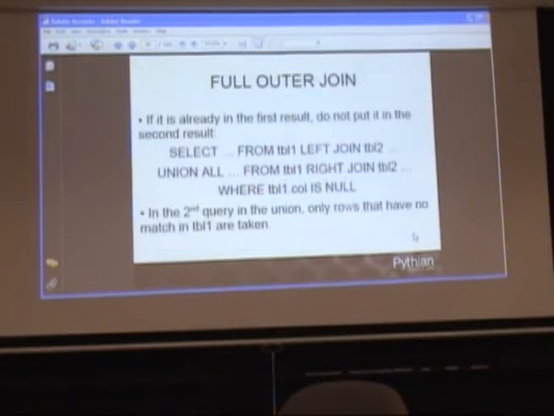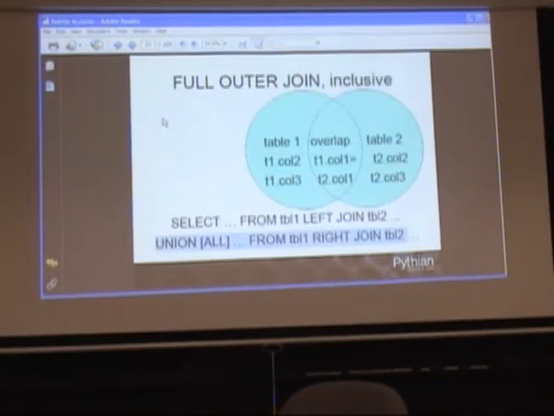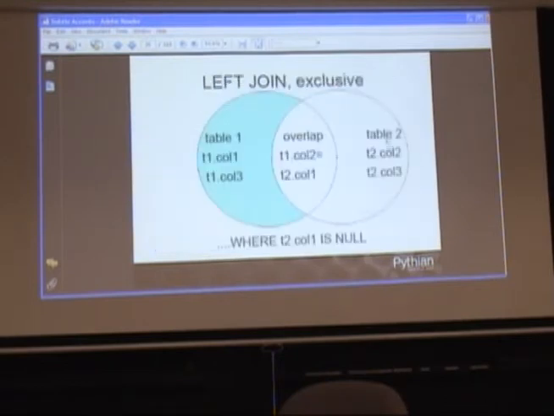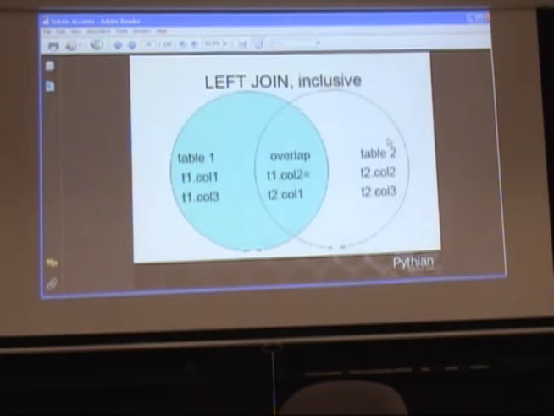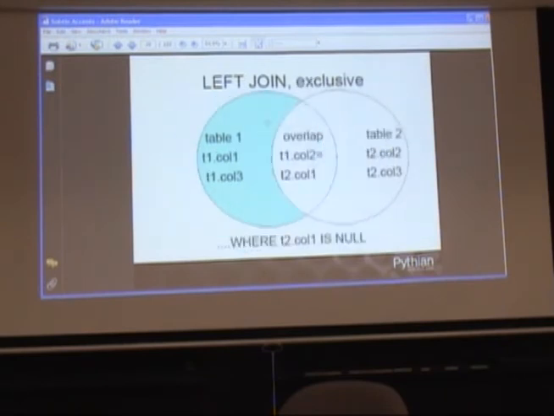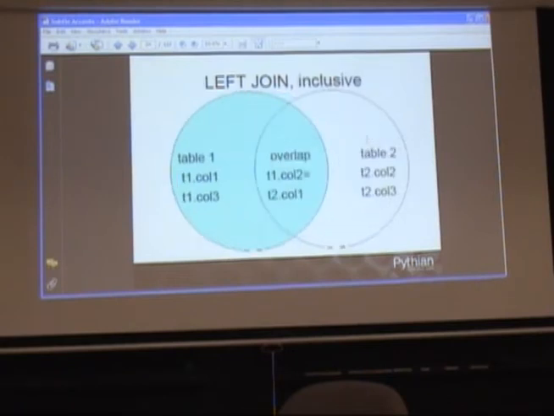So the real way to do a full outer join is, again, like we were saying, if you only have certain pieces, you can add and subtract them. So you say, do this left join where I get this piece, and then add in this exclusive join, right? So basically what we're saying is, take this piece, and then add this piece for the right join. Add like the mirror image, so that you're getting this plus this section.